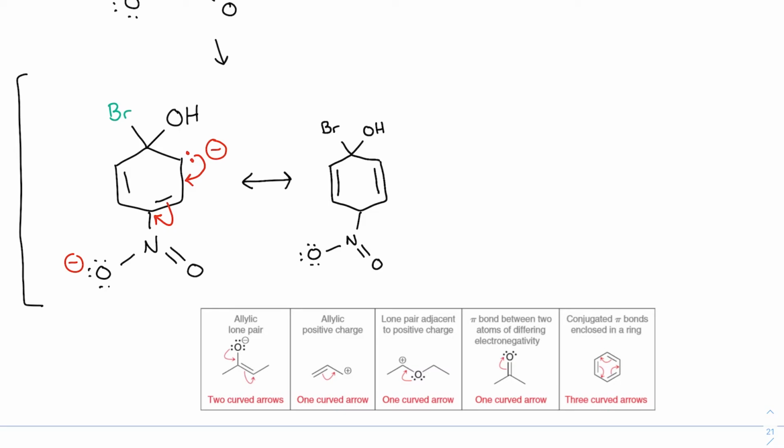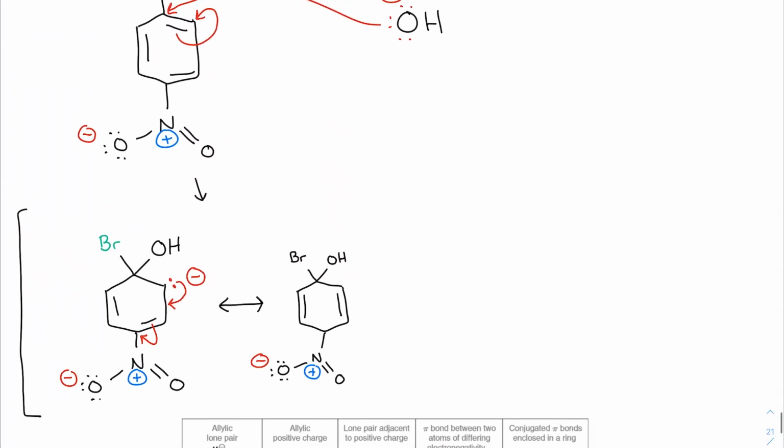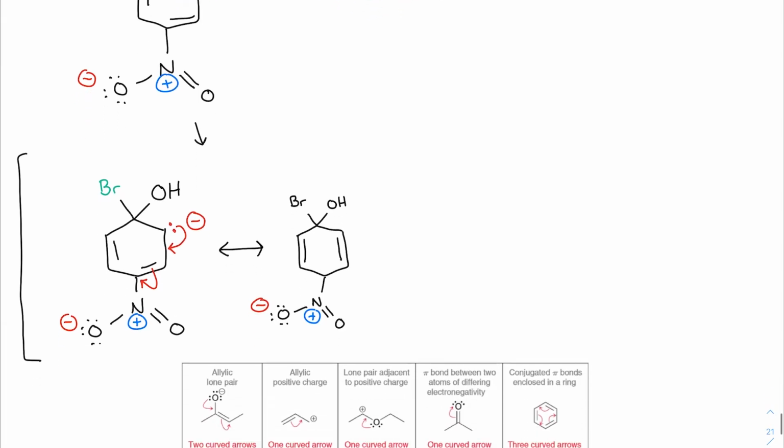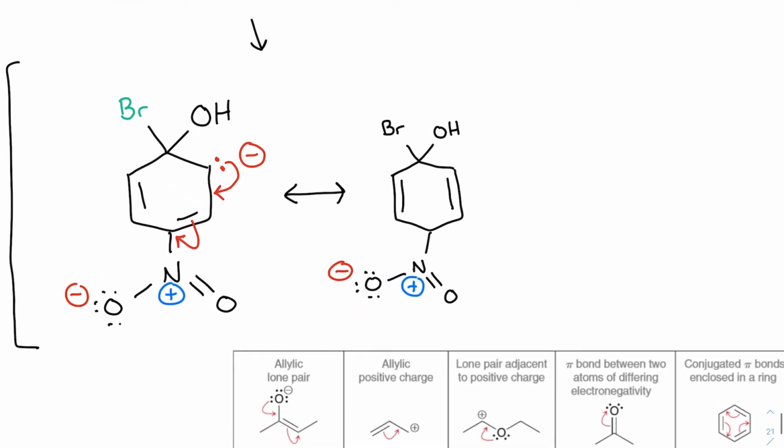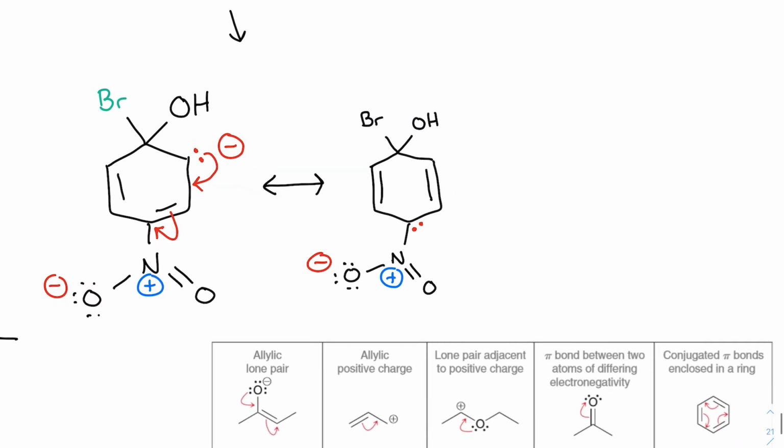Oops, and here this nitrogen should have a positive charge on it. Excuse me for that. And then the oxygen has a negative charge here. So make sure you put those formal charges there. Apologize for leaving that out so far on the nitrogen. And we also have this lone pair here now. This is a new lone pair that's formed. And the lone pair has a full negative charge.